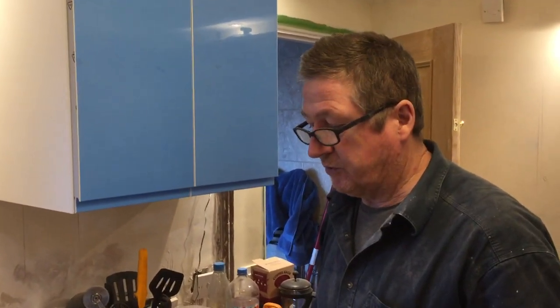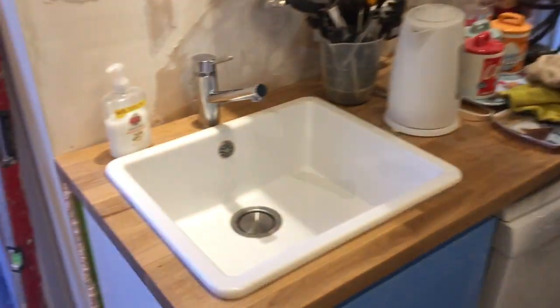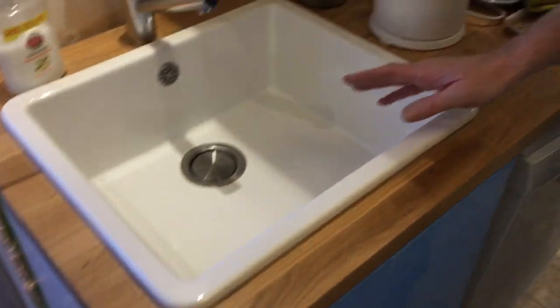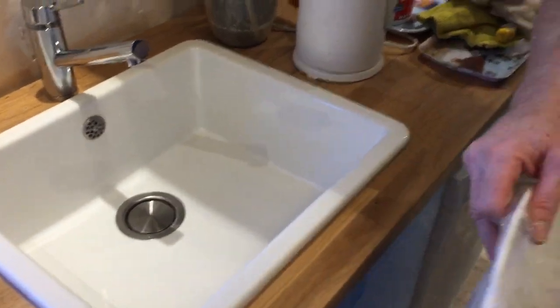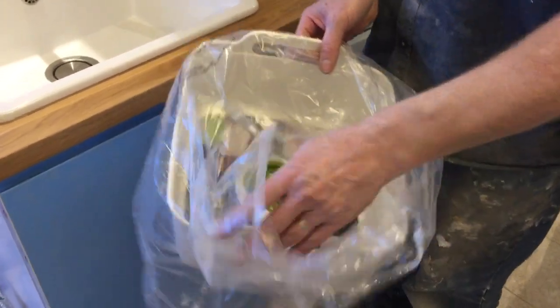For anybody who's watched the last few videos, we've been fitting the kitchen in. Got this new sink in and got a dishwasher. I mentioned that because it is sort of relevant. Use the sink occasionally but want to protect it for washing anything in it. So we've had this delivered from Amazon.